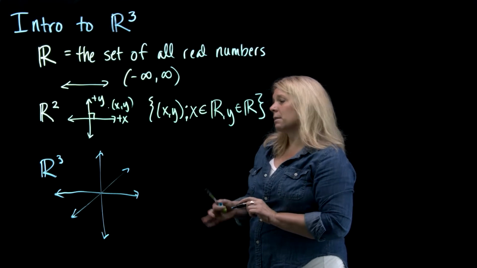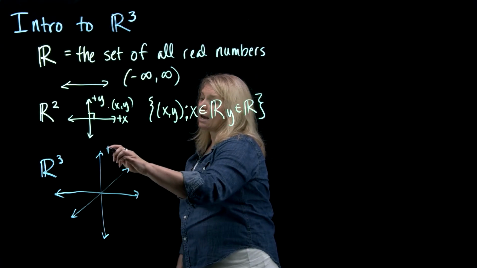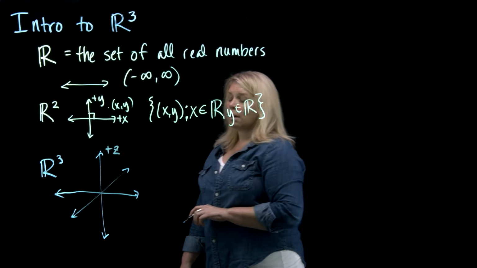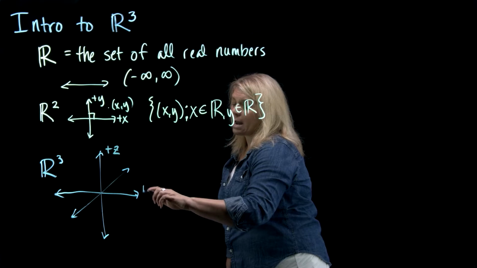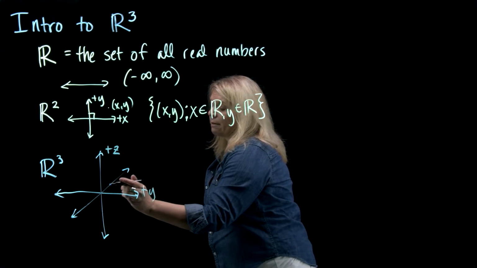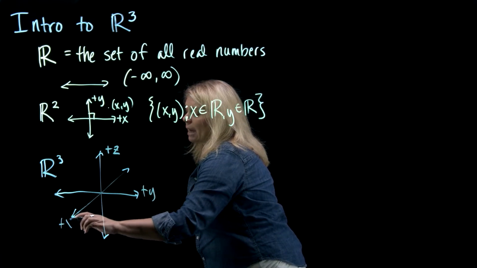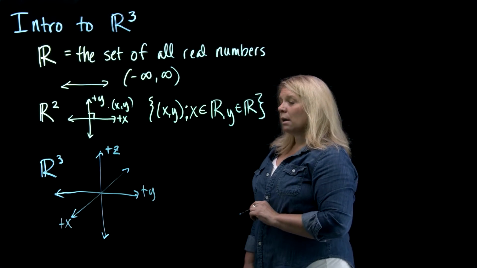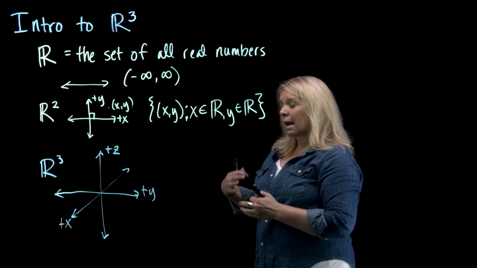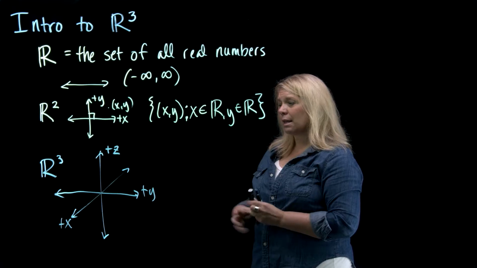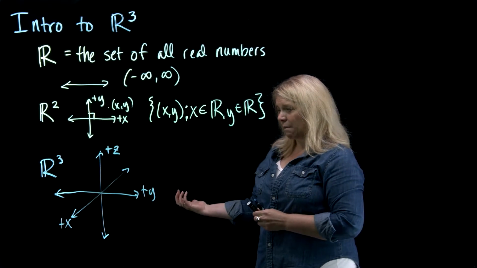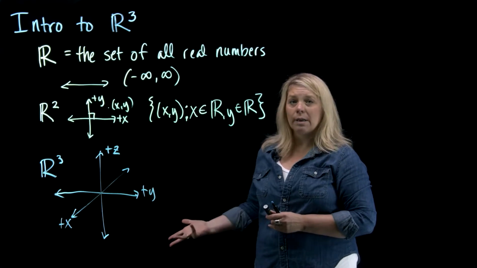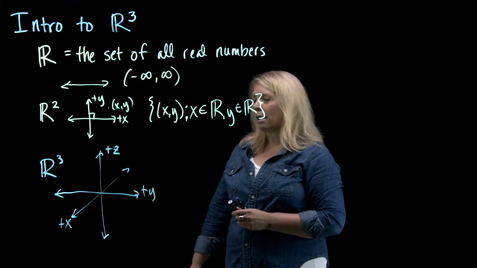In mathematics, we usually put the positive z-axis going up. The positive y-axis is generally to the right. And the positive x-axis is the one that's coming out of the paper. So there are some reasons for that. In computer graphics, often the x and y axes are as usual, and the z-axis would be coming out of the surface. That way, if you don't need z, then your x and y are as usual.